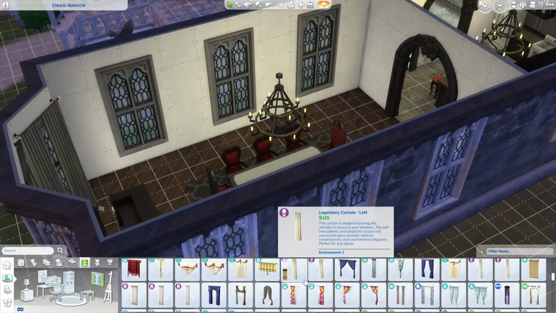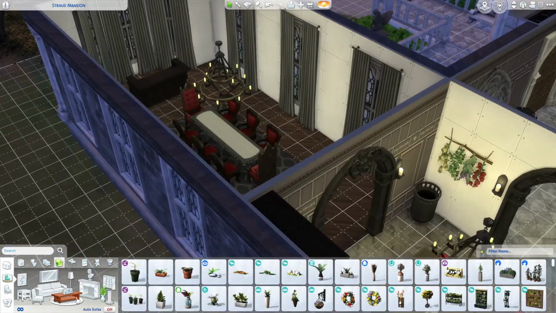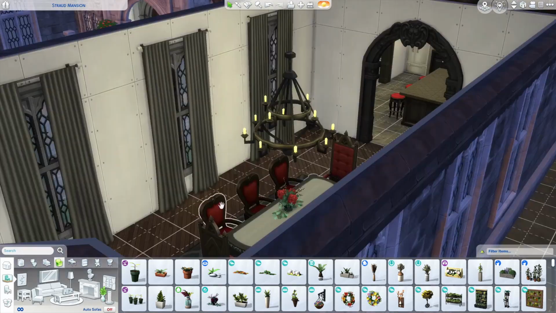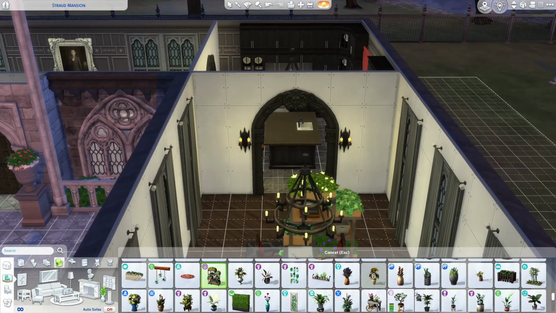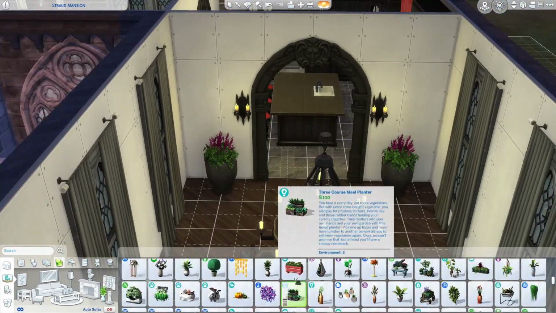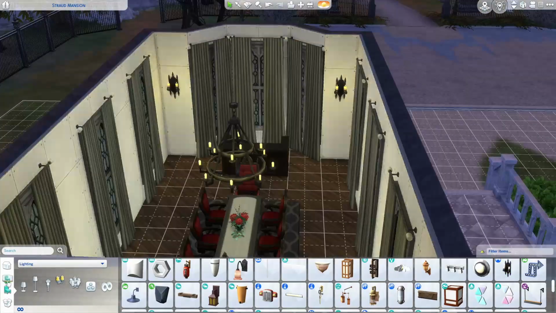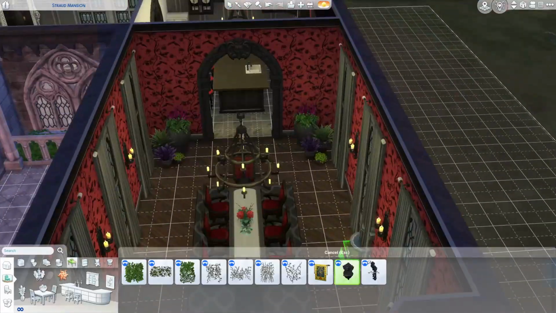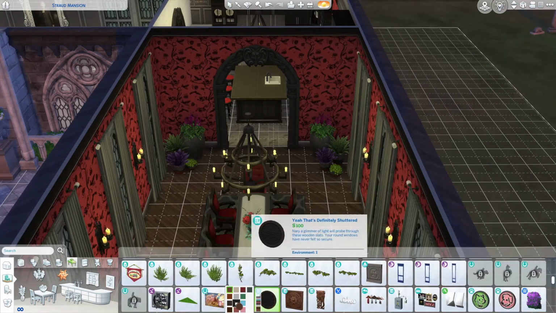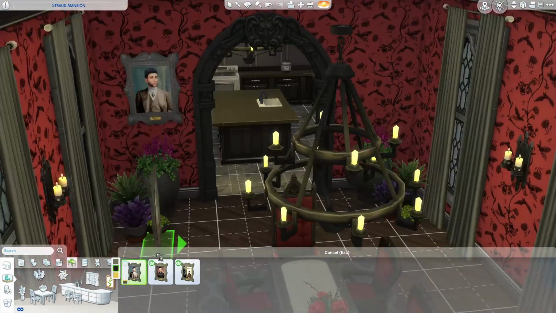Here is the dining room. It is huge. I did add a bar, but other than that, I kept it quite simple. I didn't know what I wanted to do with it, and I just feel like vampires, or Vlad at least, would just keep things simple and go straight to the point. And that's kind of the vibe I was going for with his whole house.